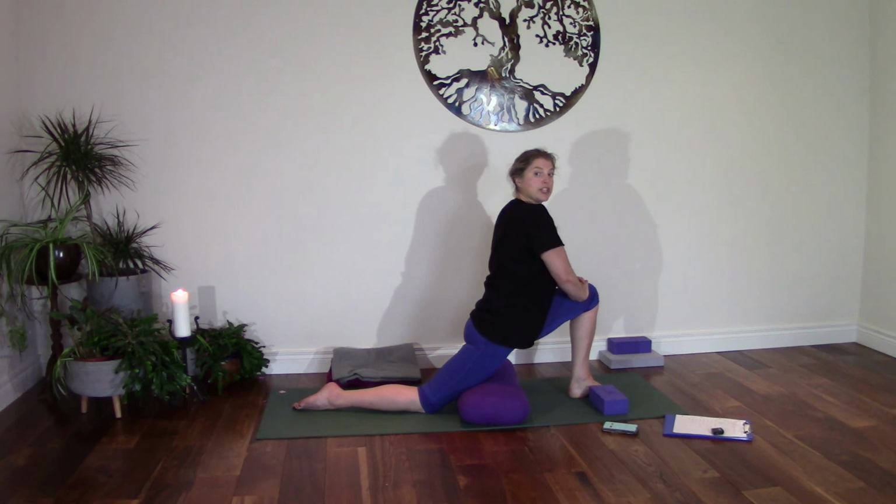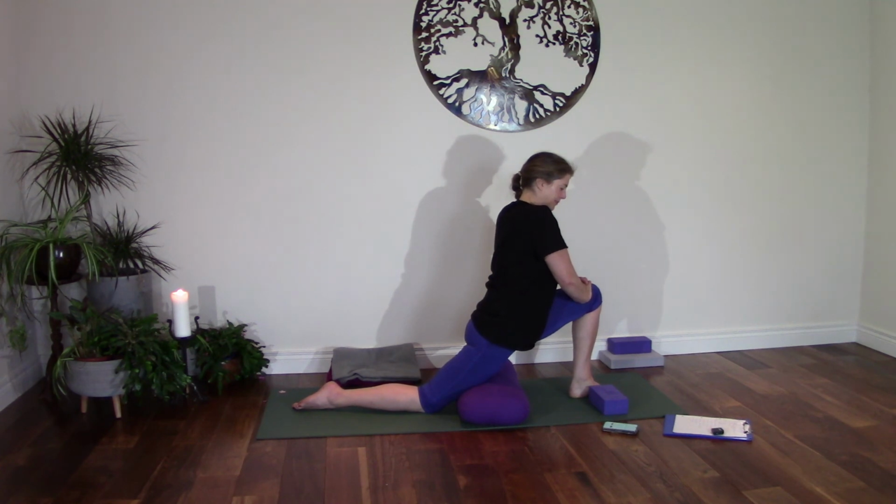You'll feel a bit more of a tug up the middle of the torso there again, up the midline of the torso as the hips sink forward and the tailbone moves down towards the earth. So just another 3 or 4 rounds of breath here.